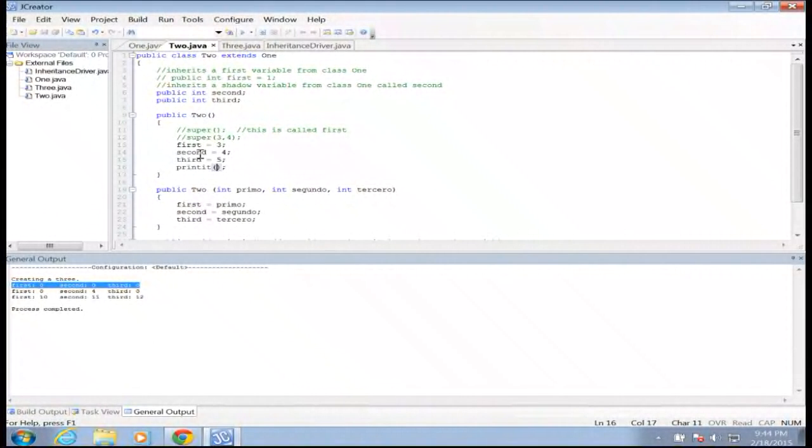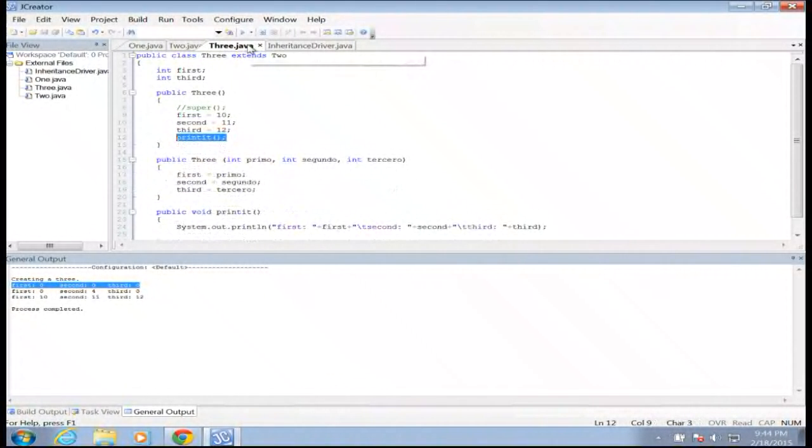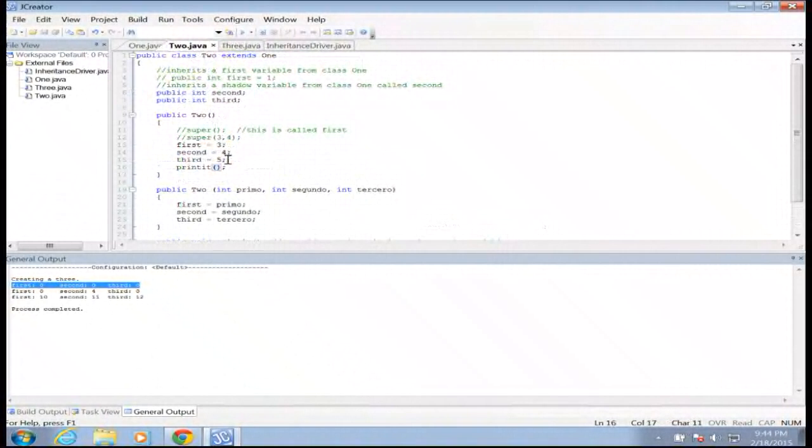That gets the 4. And then third gets 5, but that's 3's. So this is going to get a 5. And we're calling printed, but we're calling printed from this realm.